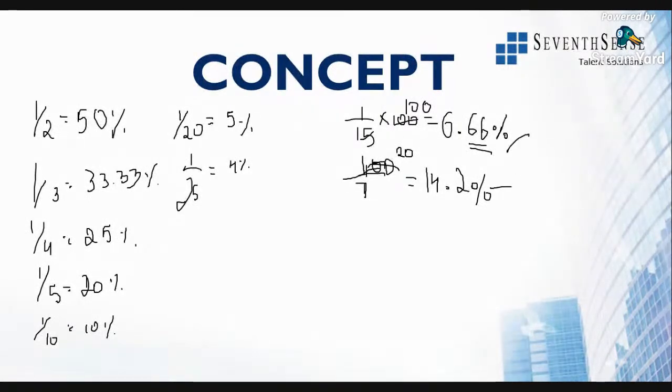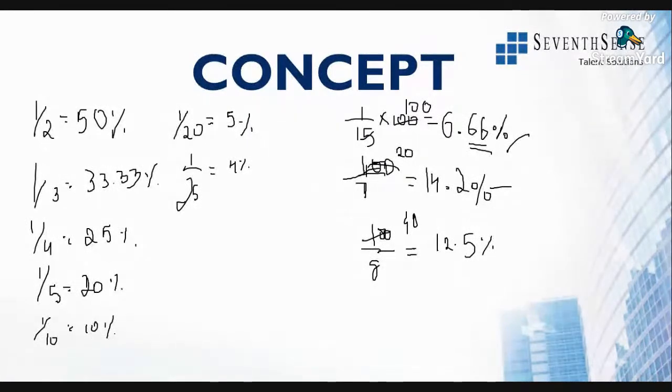The next one is non-recurring. If it is completely divisible, I'll take it as 1 by 8. It becomes 100 by 8. So 12 parts is 96. Remainder is 4, point and 0. It will be 12.5%. So always keep the completely divisible value.